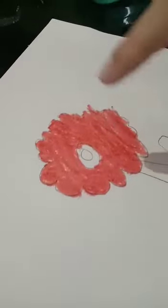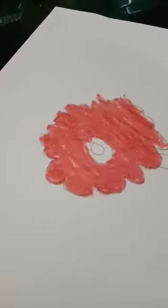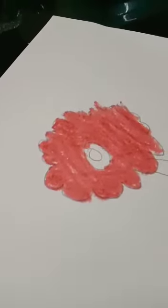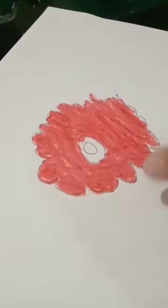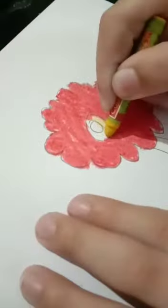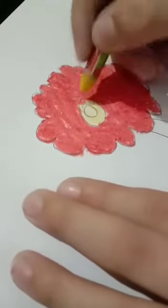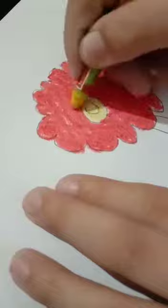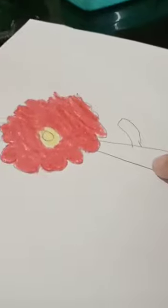I'm going to fill the middle. Now let's do that, and I'm going to fill it with yellow. And this is what it looks like. It's done. Now we've just got to add the brown. This time I'm going to show you how to do it.